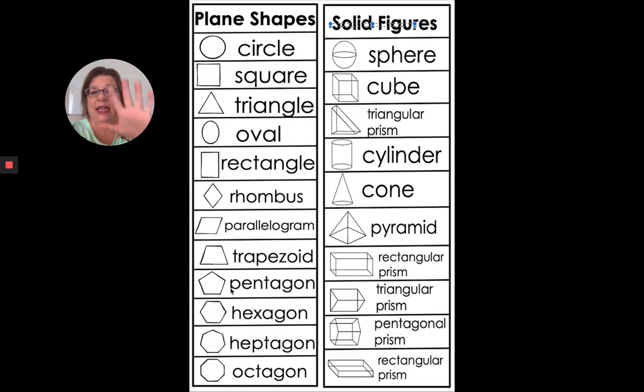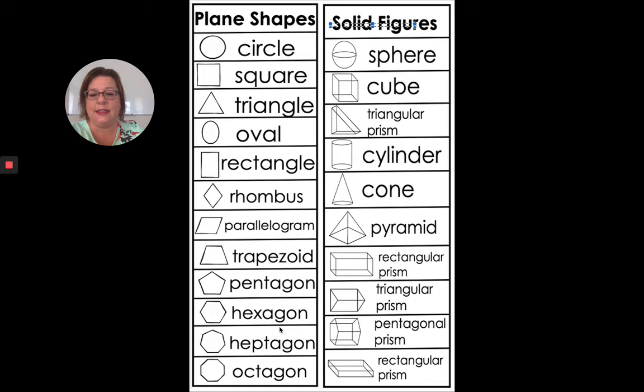The next shape is a pentagon, just like the penthouse, right? Pentagon means 5. And it looks a little bit like a house. A pentagon is any shape that has 5 lines that are connected. It has 1 line, 2 lines, 3 lines, 4 lines, 5 lines, and it has 1, 2, 3, 4, 5 corners. Okay, so penta means 5.